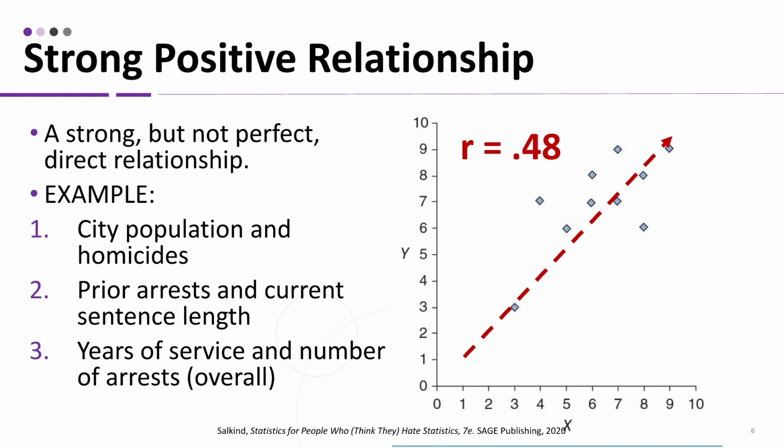And if homicides increase, which usually happens, the bigger a city, the more homicides there are, then that would be considered a positive relationship. If you look at individuals and sentencing data, perhaps, and you look at prior arrests, so X value of prior arrests, and then current sentence length. The idea here is that when we talk about sentencing, if that's the Y value, the prior arrests come into consideration when somebody gets a sentence. So as prior arrests increase, it's very likely that the current sentence length is also going to increase. So that would represent a positive relationship as well.